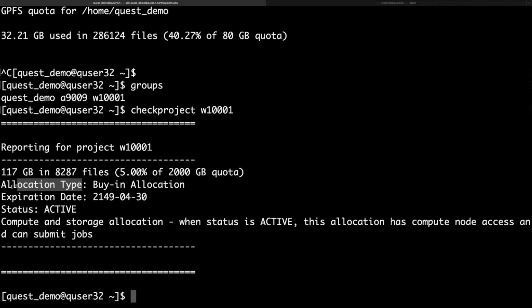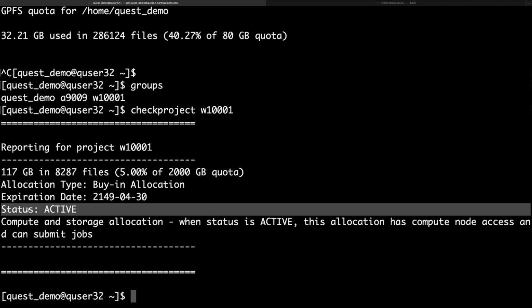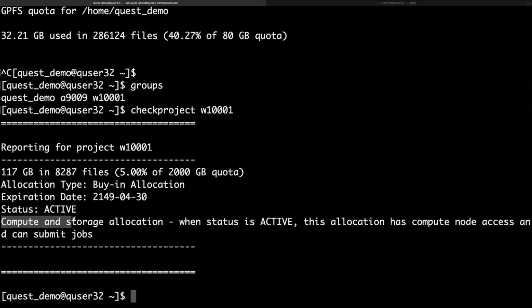We can see the allocation type, the expiration date, and the status of the allocation, whether it's expired or active. And we can also see whether this is a storage only allocation or a compute and storage allocation. Some allocations are associated only with storage, meaning that you can't submit any jobs with that allocation. So check project also gives you information about whether you can use this allocation to submit jobs or not.